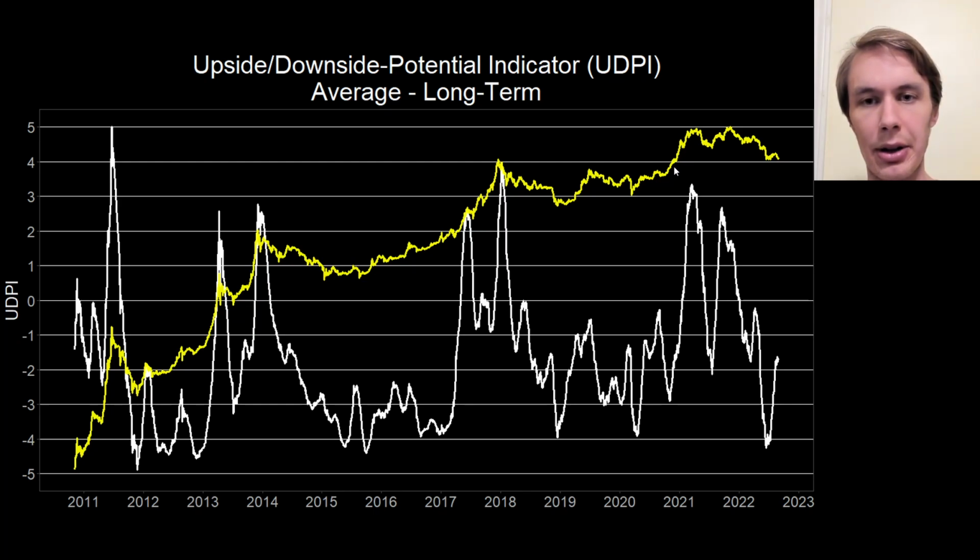Some of them ran a month after Bitcoin. Some of them waited all the way until April or May to really start running. And so because of that, you'll have some assets cooling off on their risk while others are exploding. That's probably partly why on average we only get up to around 3, because some are cooling off while other ones are rising. And so you're not going to get all of them up at the highest level of risk most likely. You're going to get them somewhere up here.